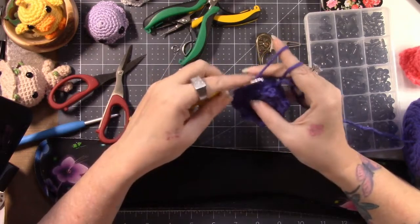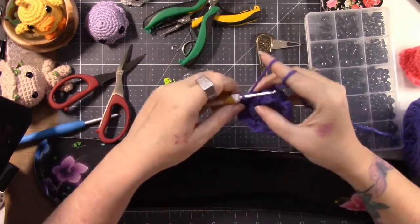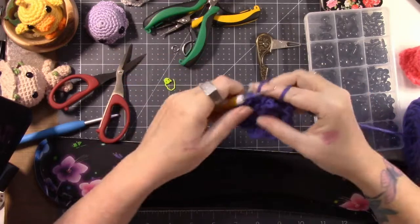Okay, so we are back at the very last one. So this is number 8. And I am going to complete the same steps that I did before. So we're going to do the triple crochet.